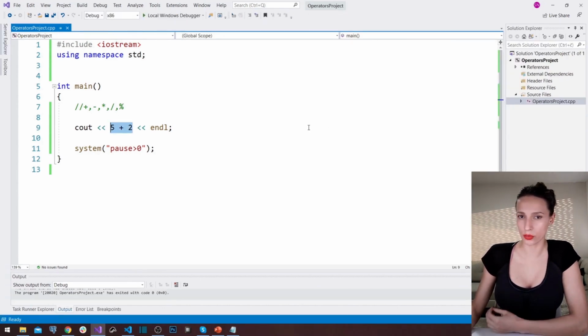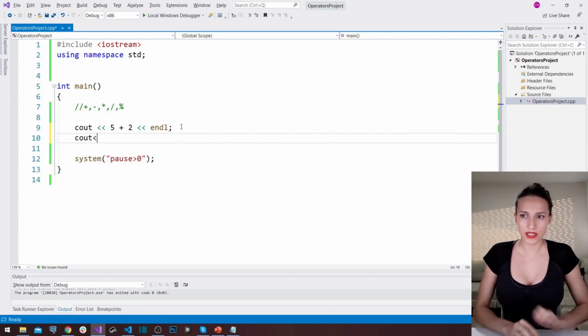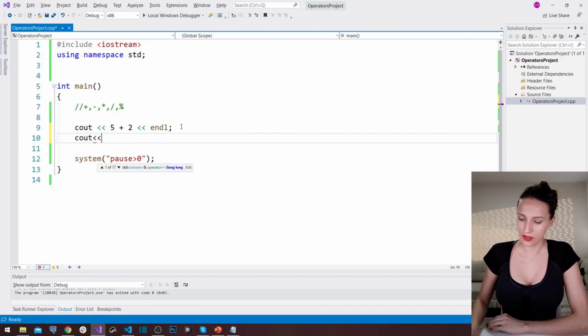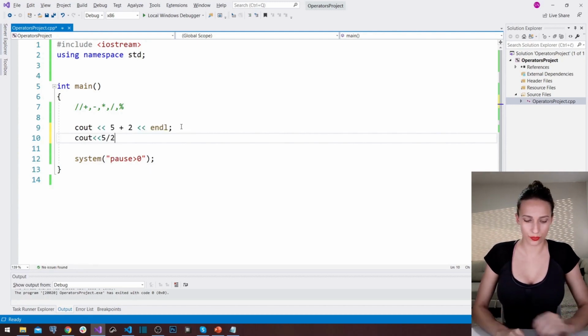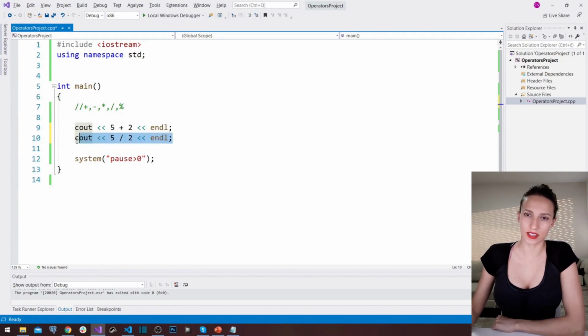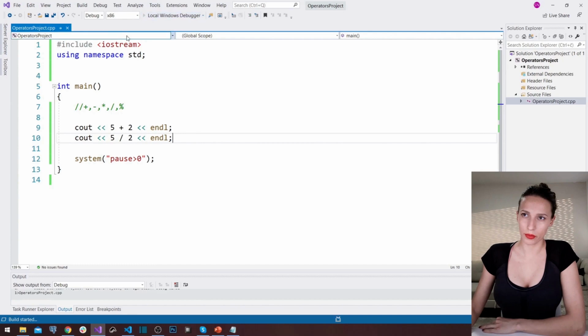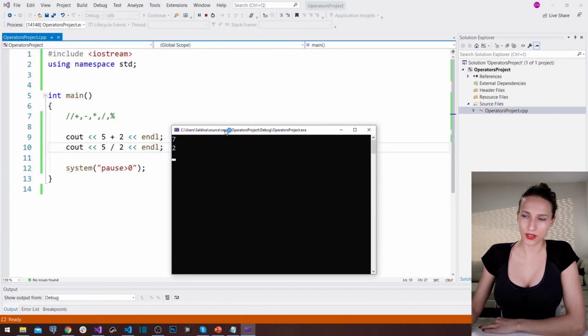But there are certain rules that are specific to programming and that I want to mention. So this operator here, operator of dividing. Let me give you a simple example. If I say cout and then 5 divided by 2 and I add end line, what do you expect to see in this line here? Write that in the comments down below. Now I'm going to run my program, and you see that the result that I've gotten from this line here is 2.